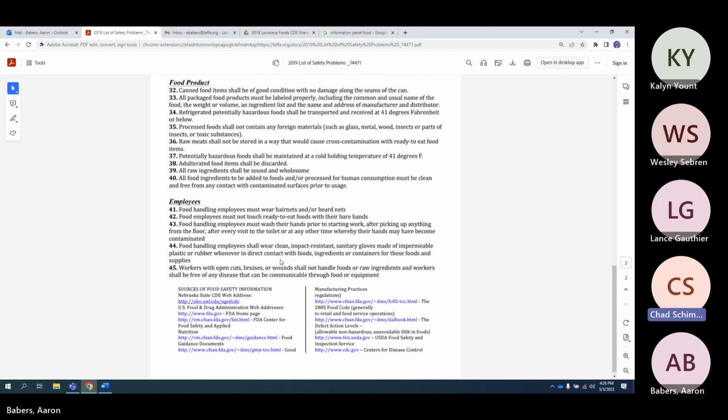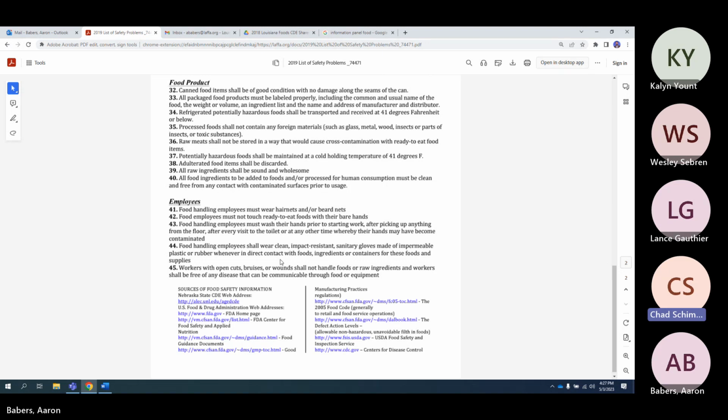Probably the hard ones are, do I see mold on something? Well, there's places where mold is not a safety issue. Mold on bread is not a safety issue. That green mold that you see, it's not going to make you sick. You don't want to eat it, but it isn't going to make you sick. And it's kind of naturally there. Mold on a cheese, not going to make you sick. That's probably not a problem. Mold in a drink, that probably is a safety issue that you're going to want to call safety.